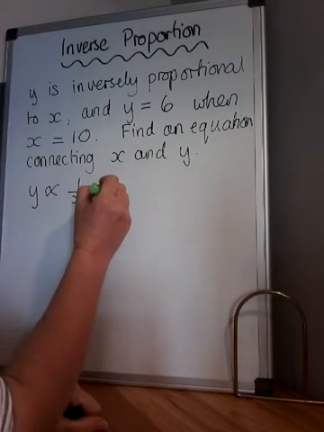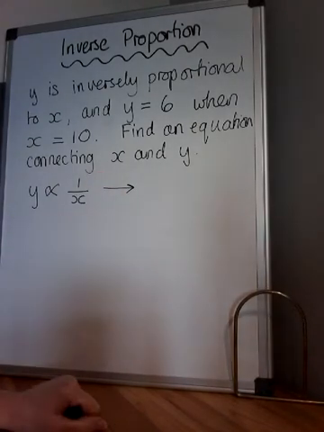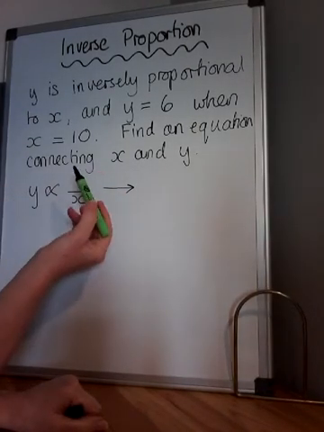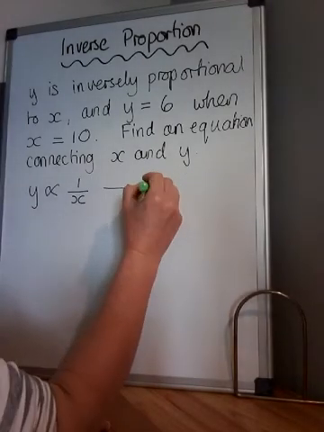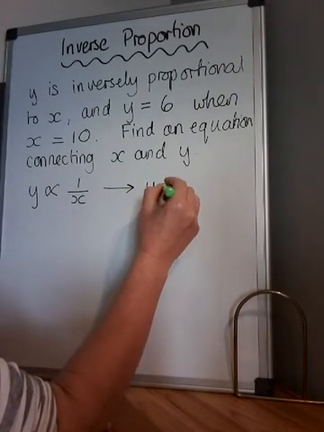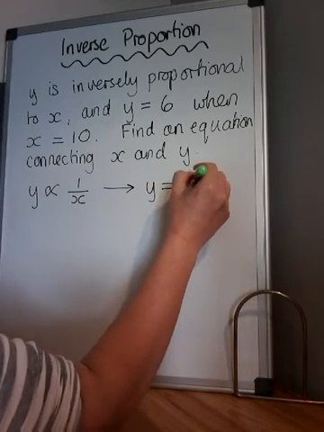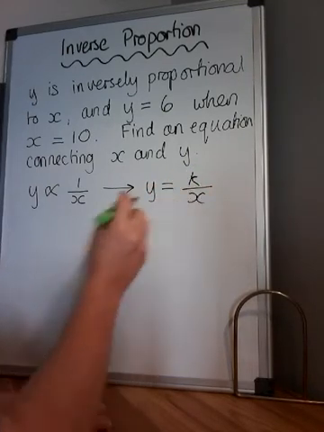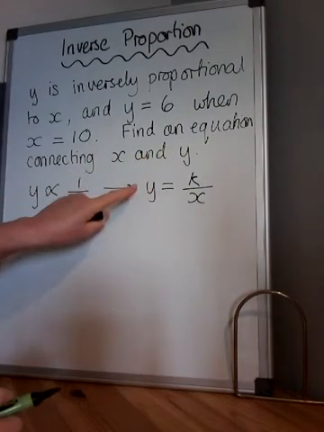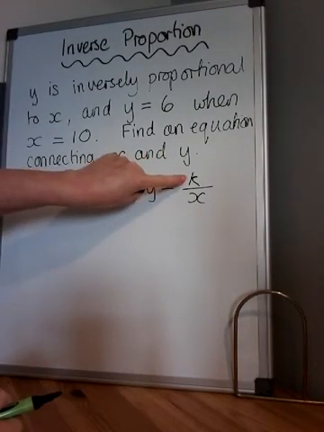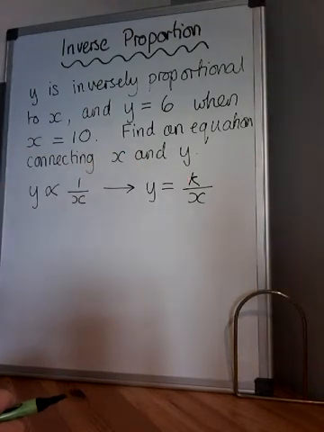And like with the other questions, we can replace that with an equation, and this time we can replace the 1 with a letter k. So we can write it as the equation y equals k over x. So that's the start of our equation, but that's not very helpful unless we can find the value of k. And in this question, what we need to do is to find that value. So we're going to do like we did before.